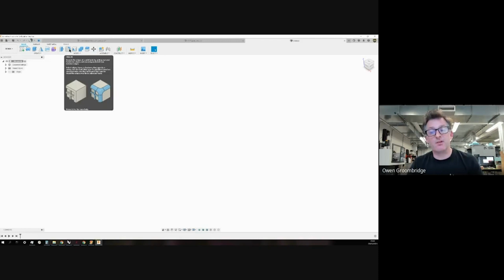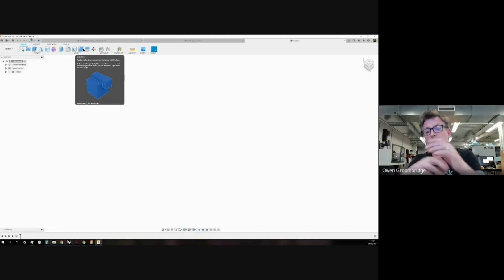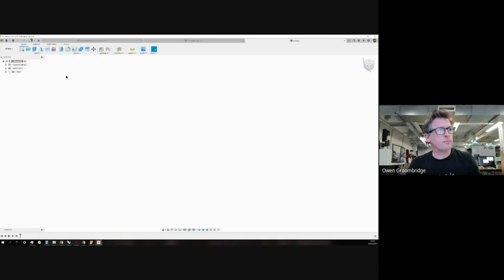Fillet. Fillets are really quite important. That's when you give something a rounded edge, particularly on an internal curve. It actually makes structures fairly strong if you're 3D printing or machining. Shell, combine. Combine is really good, where you can take two items and join them together. You can make new components. I won't go into that at too much depth. And split bodies. Yes, you've got things like assembly, we're not going to look at that. We've got things like construct, we might look at that, and inspect, we will look at that.